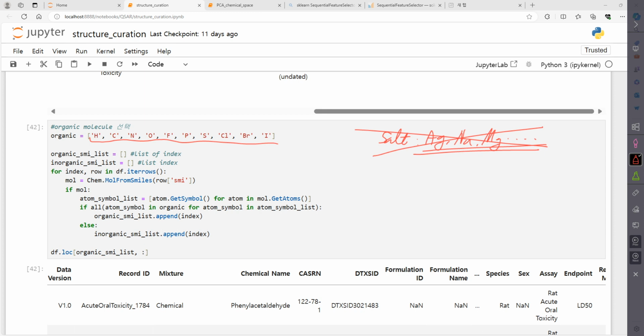So we're gonna find any molecule that has atoms outside of this list of atoms. I'm gonna collect a list of index, organic SMILES list and inorganic SMILES list. And then we run this.